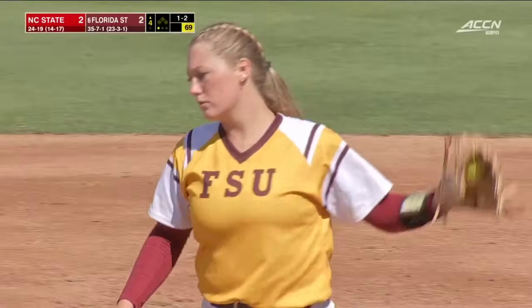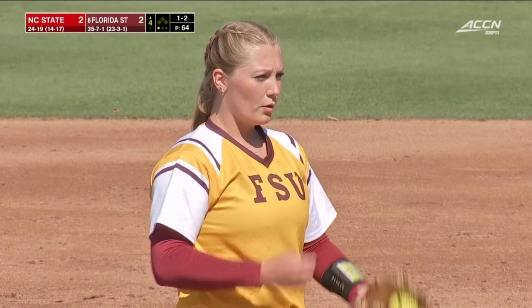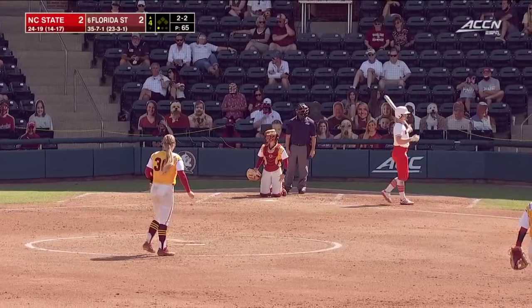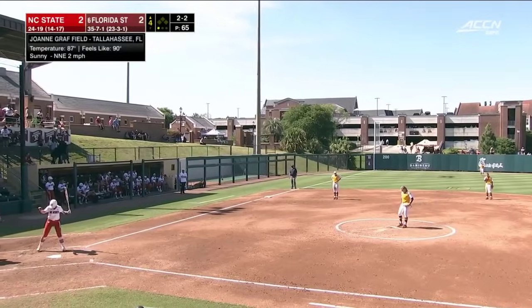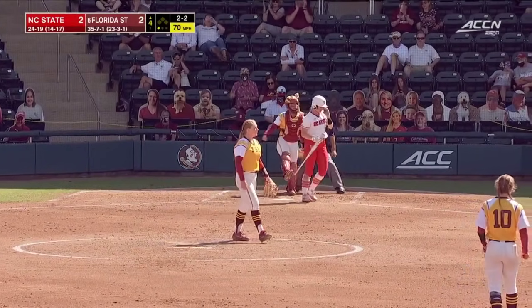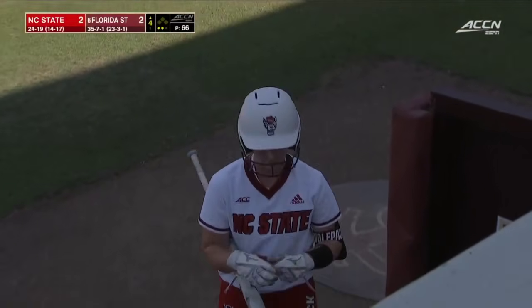You know, I keep thinking about the weather report that you gave, and we talk about how nice it is, but there's something actually there with the weather, particularly in a place like Tallahassee, because it feels like 90. I know in the Raleigh-Durham area where NC State is, it is not that hot. It's not quite as humid. So think about, Florida State was picked as a possible regional site. The postseason is going to be mid-May. Think about what the weather's going to be at that point. You're looking at solid 90s. That summer humidity is going to come in.